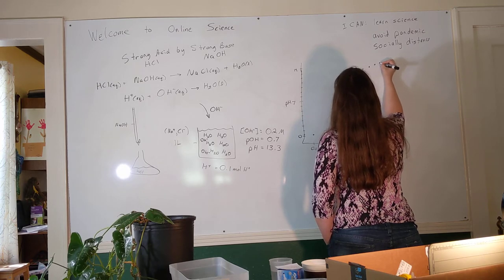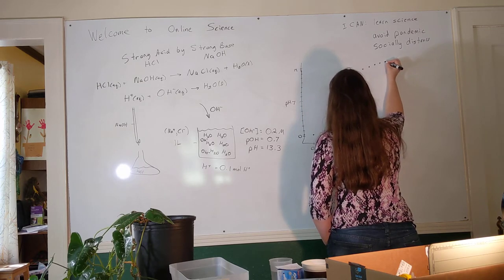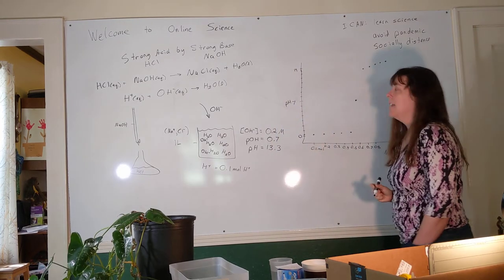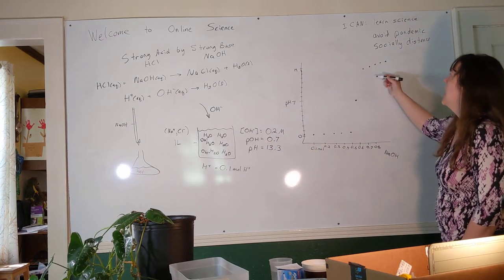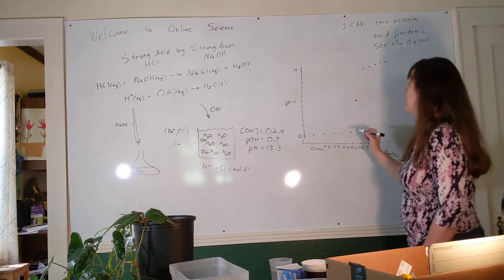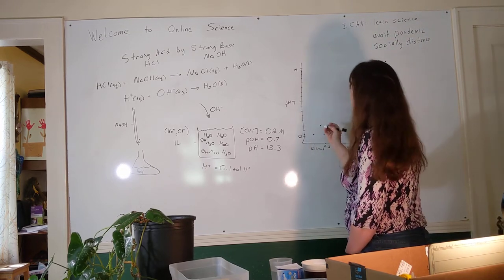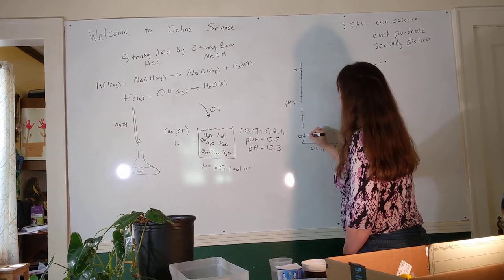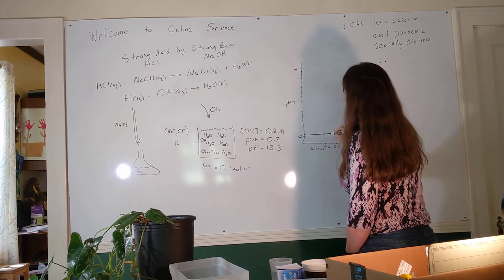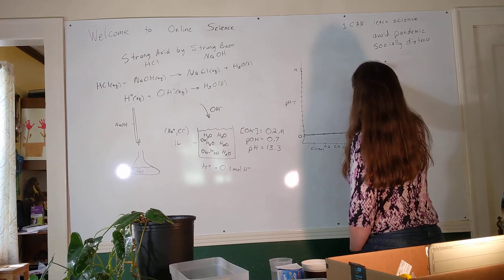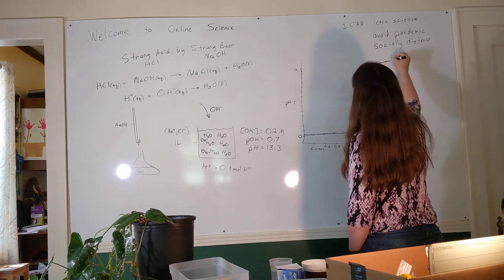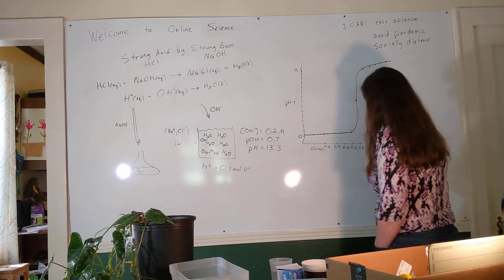So I'm just going to put pretend numbers out here. We're not going to go ahead and do the calculations. But as I continue to add OH−, the OH− concentration will technically increase, but barely. In fact, I probably have it increasing a little bit too much. So if I try to draw a smooth curve to connect these points, I'm going to find that the pH is low, but technically rising. It shoots up, and then is high, but technically rising.